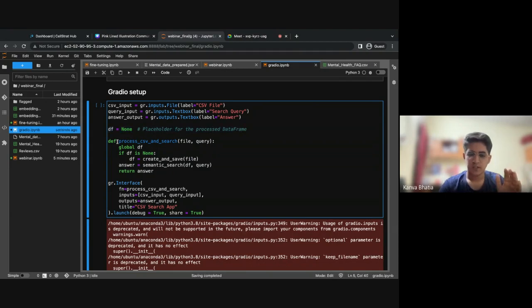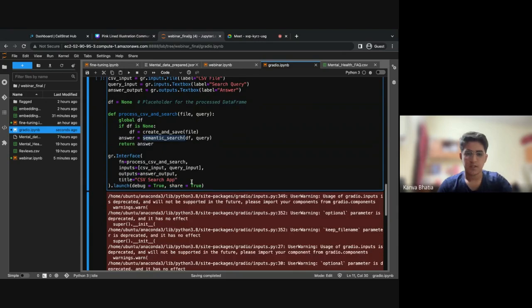So in this function, if df is none, like when we are uploading our data frame the first time, it will create and save the embeddings. And the answer will be stored from semantic search of df and query. Query is whichever we give, and we'll return the answer. Now, the next time we enter a new query, our df is not none. Df will be containing our processed data frame, which will be used to perform semantic search.